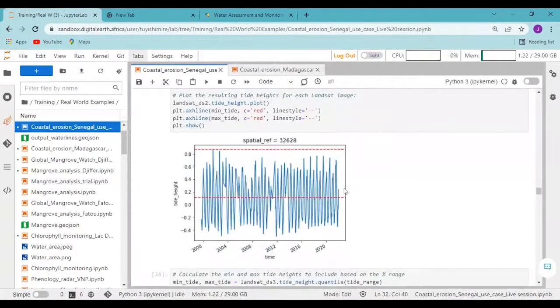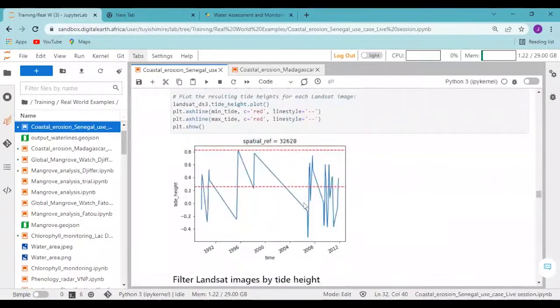The same way for Landsat 7, and as you see, Landsat 5 was behaving strangely because some images were missing. Either they didn't meet the required minimum cloud cover, and then we left them out.